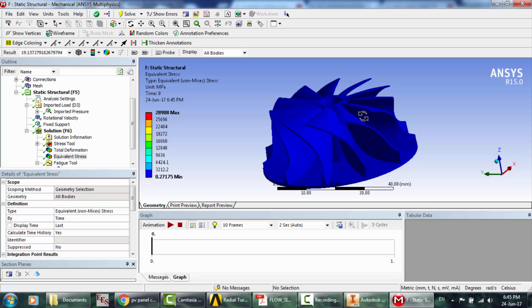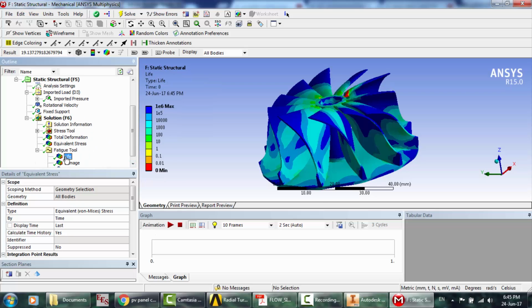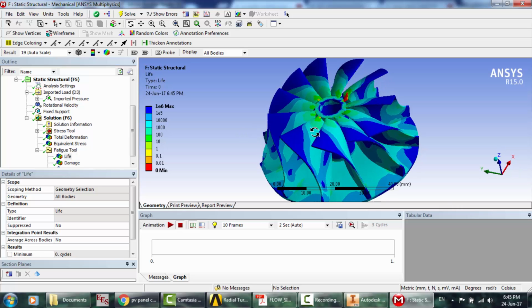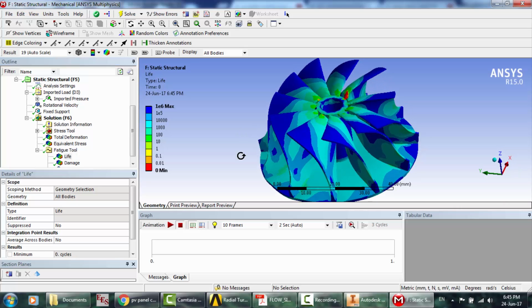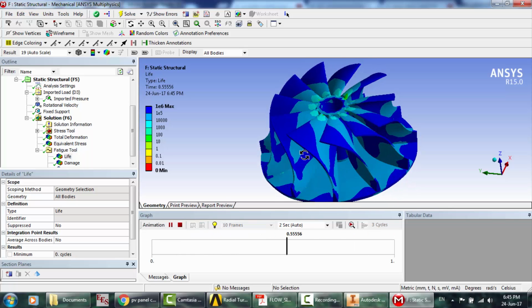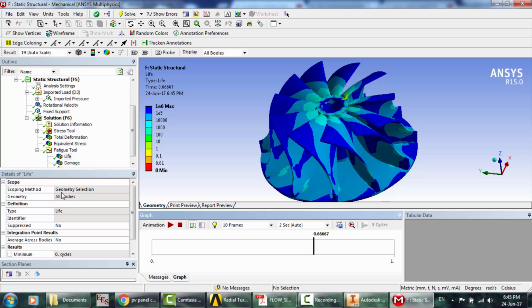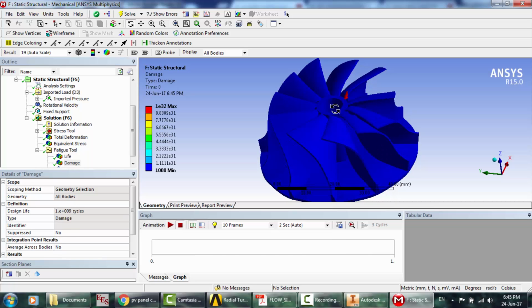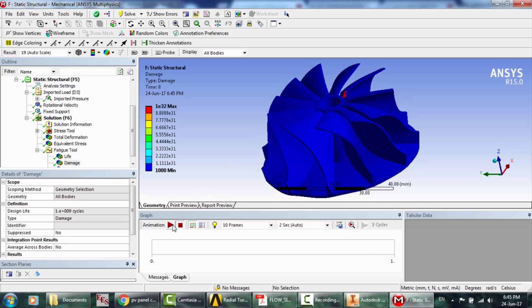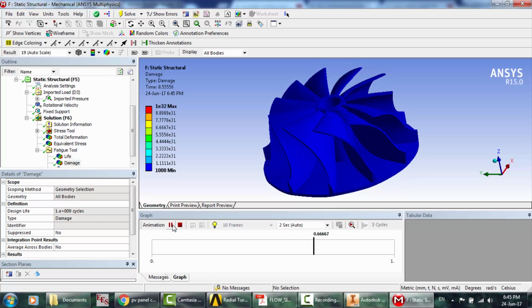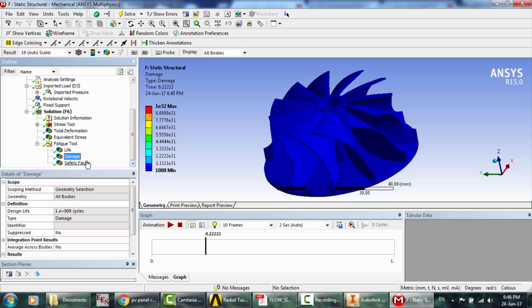So they cannot stand. Although they stand, the fatigue. These are the life cycles. The damage. And the safety factor.